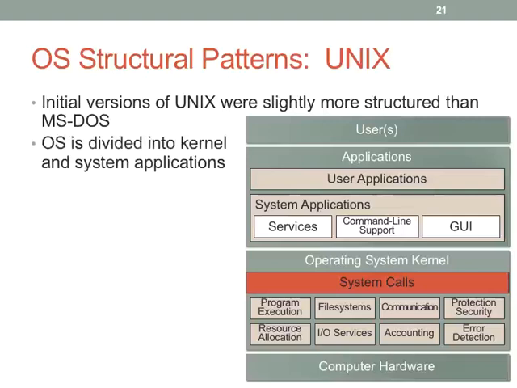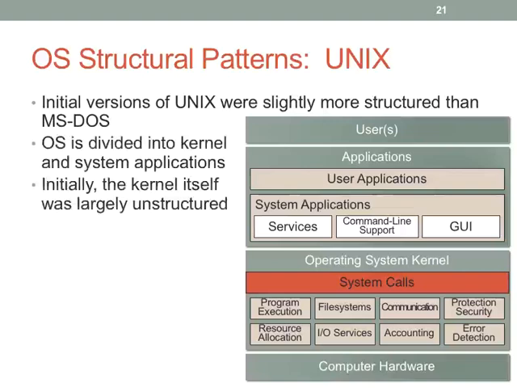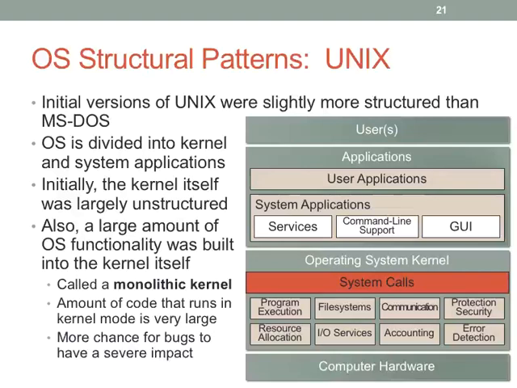And so you did have this division between applications and the kernel, and you did have system calls and so forth. The kernel itself, I have all these pretty boxes below the system calls, and that wasn't the way it was initially. It was all kind of, again, simple. Everything was together. But then over time, they developed more structure, at least from a software engineering standpoint, but it was still all in the kernel. It was all still in kernel mode. And so this approach is called a monolithic kernel because the kernel contains a lot of things. Okay? And it is still possible because if you have all of this code running in kernel mode, it's really easy to have one bad bit of code compromise the entire operating system.